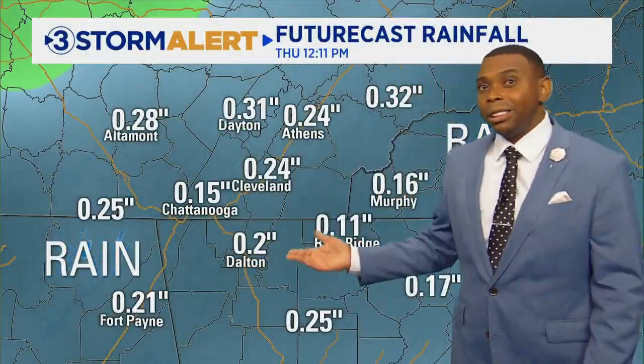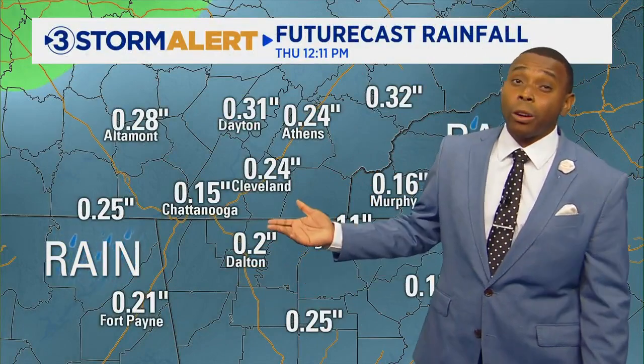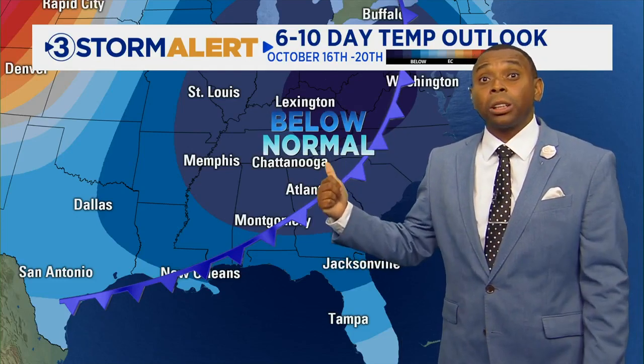As far as rainfall amounts, because this is moving so quickly, a quarter of an inch of rain will pretty much be the average. This weekend we'll see temperatures cool down briefly Friday and Saturday, then warm up ahead of our next front, and the secondary front brings us below — well below — normal temperatures by the time we get towards the beginning of next week. So that's going to be the other story to talk about once we get past the chance of rain.